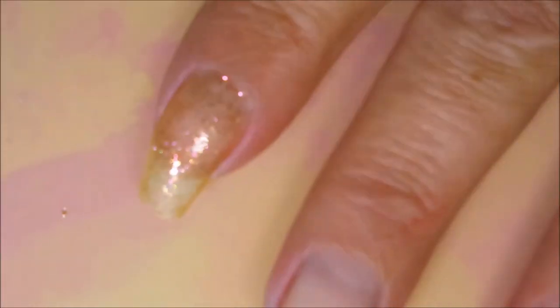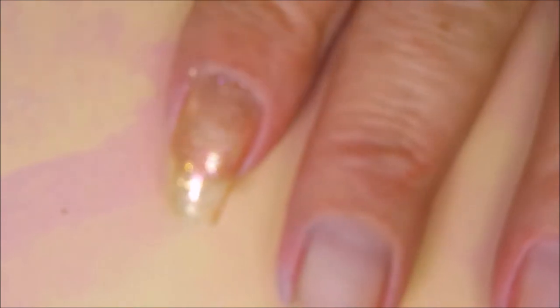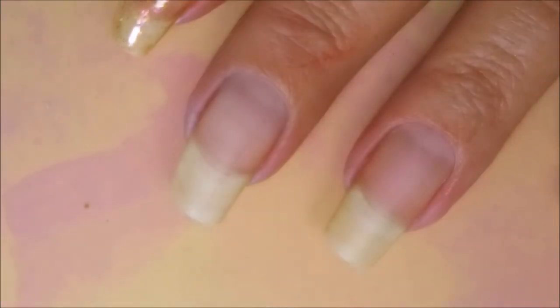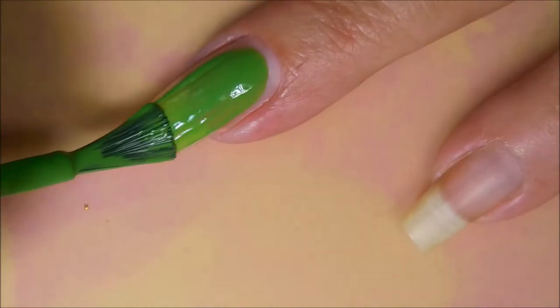Now, this is that Prose and Bronze, and I really do think it would be a great topper. And you could get it opaque on its own. I think I'm going to do three coats today. But I love it, because it's like bronze and pink shimmers in there. Absolutely yummy. Love it. And this silver from Color Club, sorry the camera's so blurry, has an impeccable formula. It could be a one-coater for sure. I bet it stamps like a dream, too. We're going to have to try it.